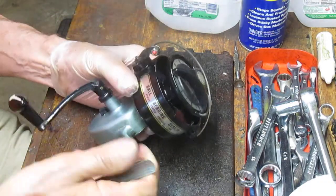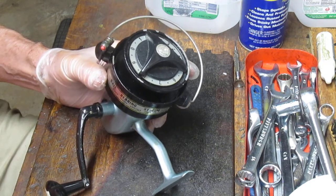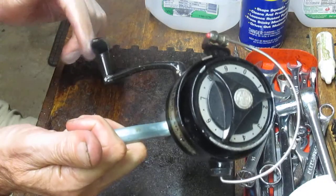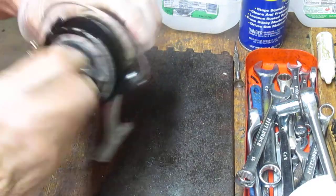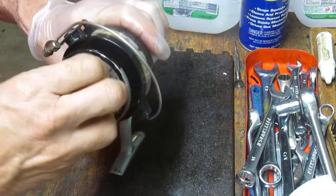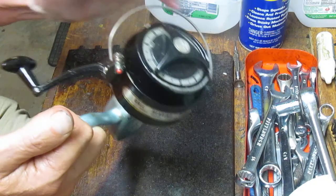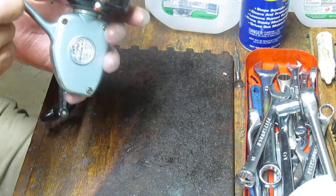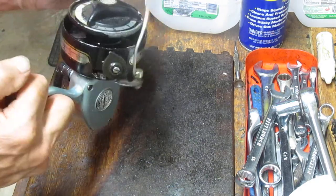The bail is functioning fine now, but when I bought this — and this is what I tell everybody to do if you're buying at a flea market, garage sale, or estate sale — test the reel completely because parts are not going to be available. Make sure your knob is turning and not chipped. Check the handle, make sure it's in good condition. Check the drag, tighten it down, and make sure that it holds. Make sure it turns — even if it turns sluggish that's fine, but make sure it turns. Make sure the bail operates properly. In this case it wasn't operating, but I could see the trip lever was tripping while the bail wasn't swinging, which just meant it was all dried out. So we took care of that.